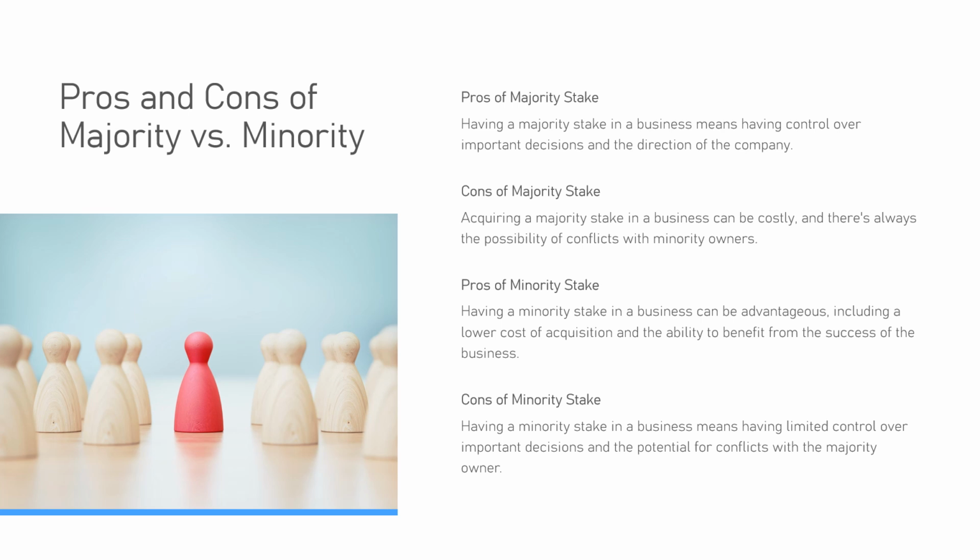Pros of minority stake. Having a minority stake in a business can be advantageous, including a lower cost of acquisition and the ability to benefit from the success of the business. Cons of minority stake. Having a minority stake in a business means having limited control over important decisions and the potential for conflicts with the majority owner.